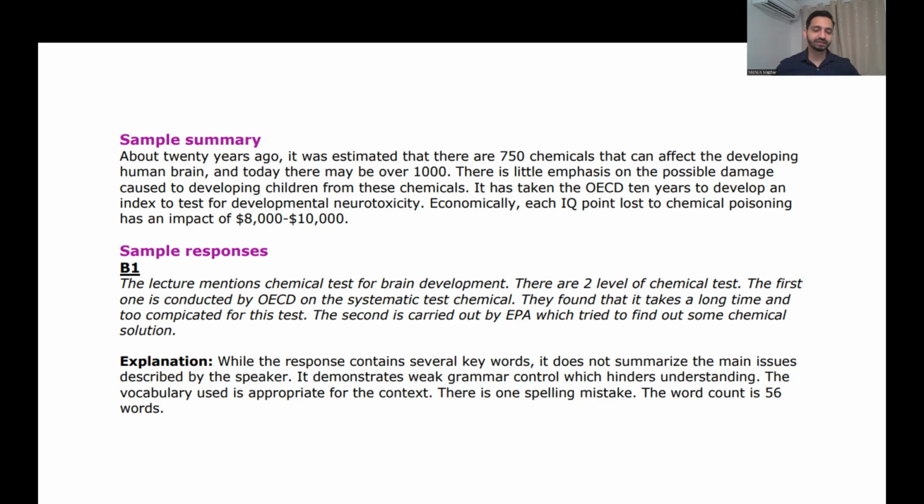So let's look at the explanation. While the response contains several key words, it does not summarize the main issues described by the speaker. It demonstrates weak grammar control, which hinders understanding. The vocabulary used is appropriate for the context. There is 1 spelling mistake. The word count is 56 words.